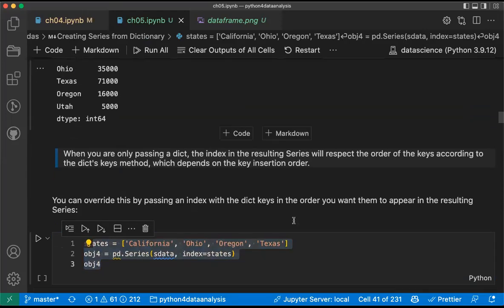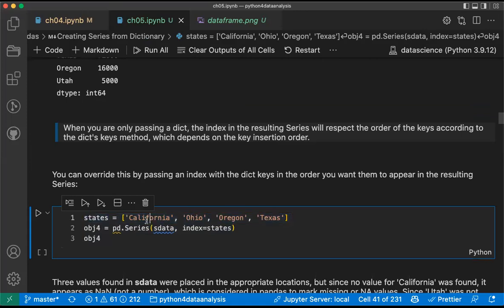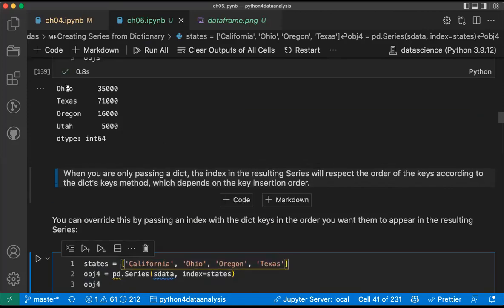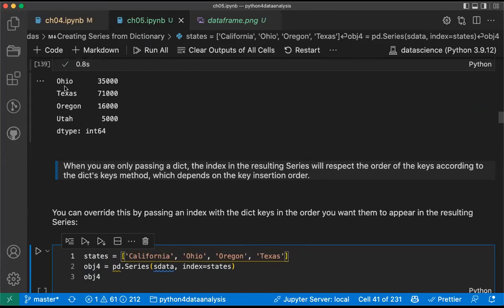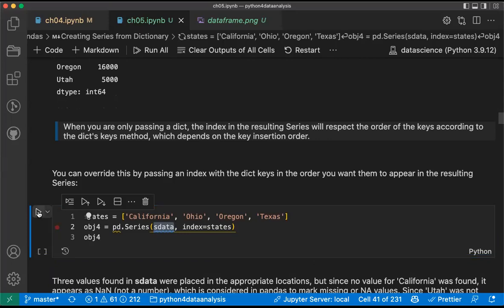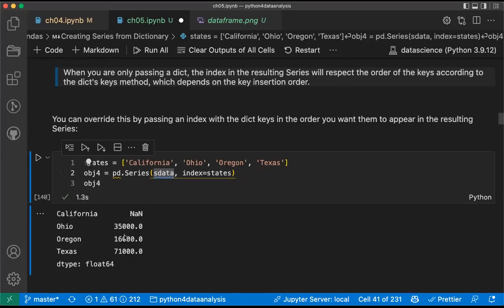Now let me create a list with another dictionary, with another state, California, Ohio, in this order, because if you look at this one here, I have Ohio, Texas, Ohio, and so on. But okay, I say maybe this is not the correct state, right? I need to change it. So for you to change it, just create a list. We have the 4 because I have 4, right? And now I say pd.Series, I put my dictionary, and now you can have an argument index. Then you provide yours. So this will actually override the existing one and create a new series with the supplied values. So you can see we have this.